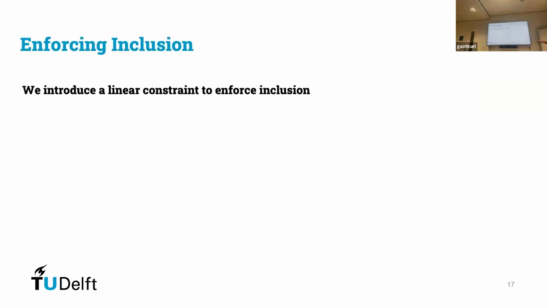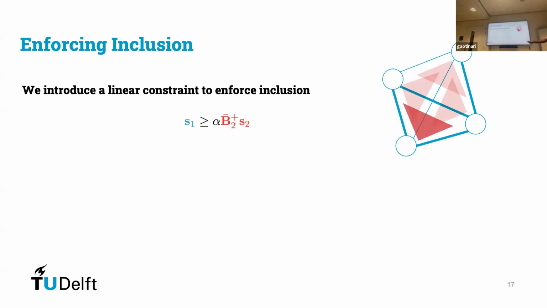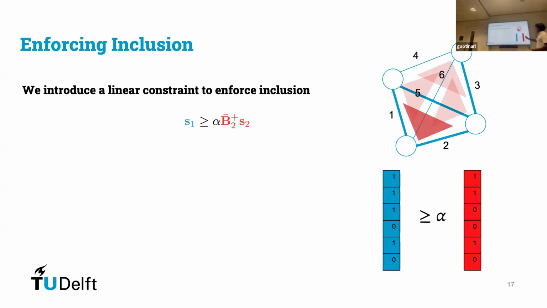So what we did is we noticed that there is actually a slightly simpler way to enforce inclusion via a linear constraint. So we still work with the vectors that you saw previously. And what do they mean? I have a vector which represents for every edge how many triangles it is involved in. And this is my edge selection vector now, not the inverse, not the edges that don't exist, but the edges that exist, right? So everywhere that there is a non-zero value here, I basically need a 1 there. And if that is true, then my inclusion is maintained.